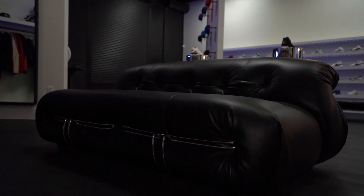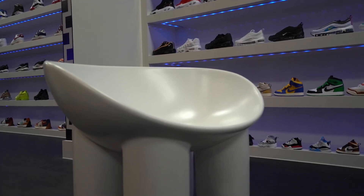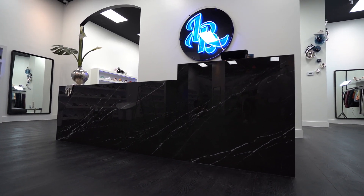Throughout the entire store, we really wanted to make it a point to use iconic pieces of furniture so that we maintained a timeless design — pieces that would never go out of style and set the tone for the Lee Baron brand and future stores we would design. Starting with the Warren table, this is just one of the iconic pieces we've used in the space, along with the Rolu pulley chair and the Soriana sofa, as well as a custom checkout desk we designed to house a display for all of their jewelry and unique pieces. Lee Baron is really going into a new direction and we are so honored to be a part of their journey.